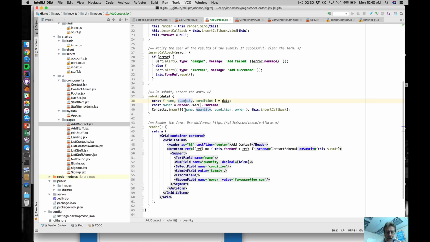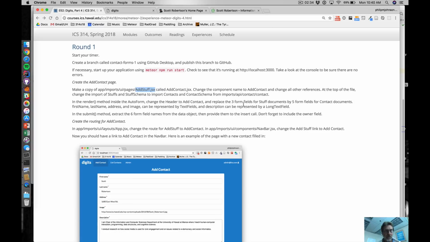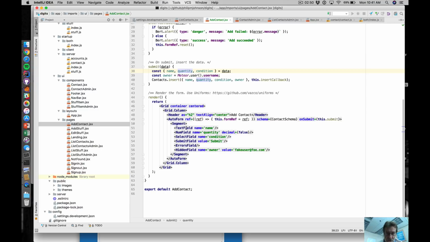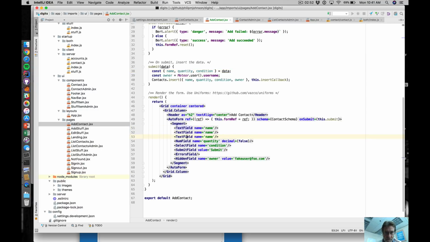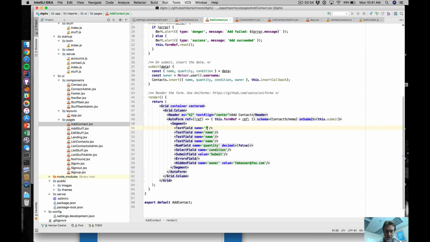Now, of course, our fields aren't the same as before, so we need to create new fields, and we'll go back here, and in the render method, change the header to add contact and replace the 3 form fields for stuff documents by 5 form fields for contact. First name, last name, address, image, and then description. So let's just make a couple copies of this.